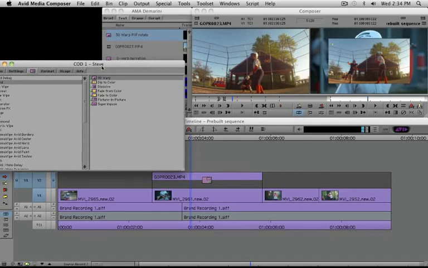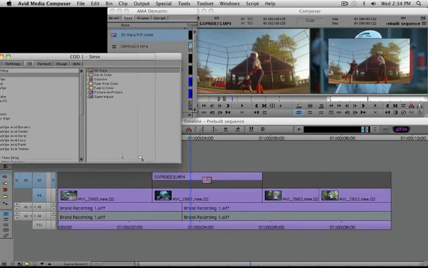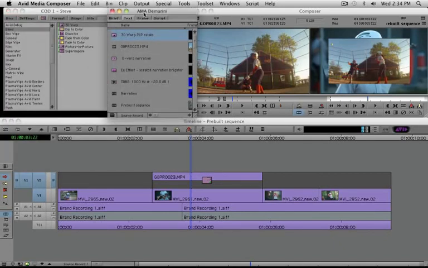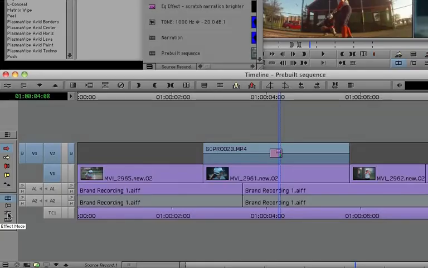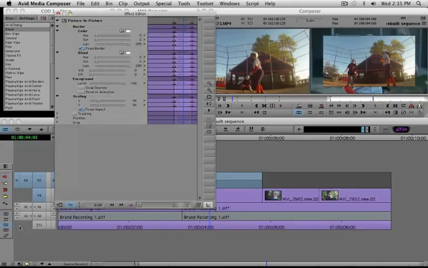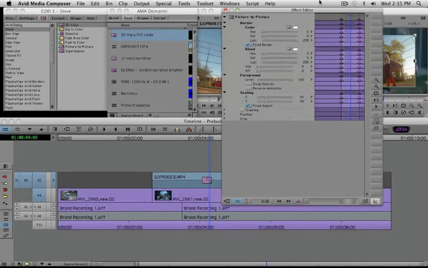So here's our project window, and here is our bin. Now this bin can store anything. It can store effects, it can store clips. As you can see, it's stored all of our audio EQs. We're going to have it store an effect. So when I click on this effect and we go into effects mode using this little button down here, you can also map that to your keyboard very easily.